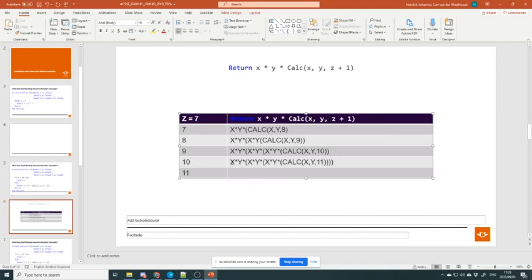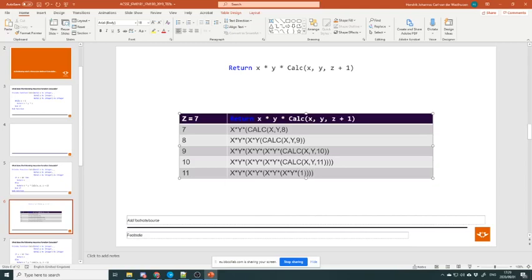And then 11 would be the previous ones times x times y times the return, which is 1 then.